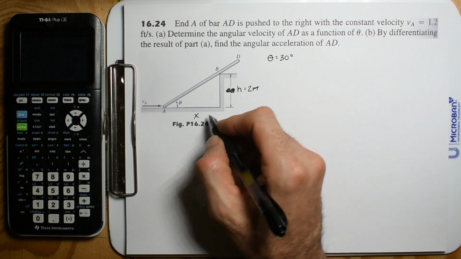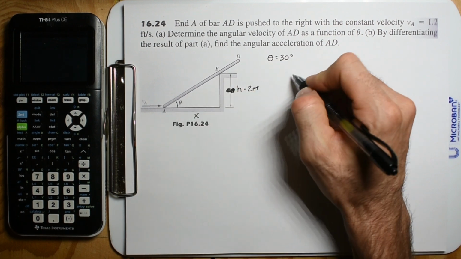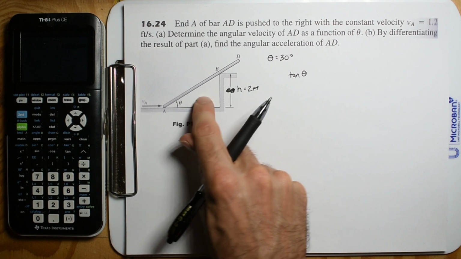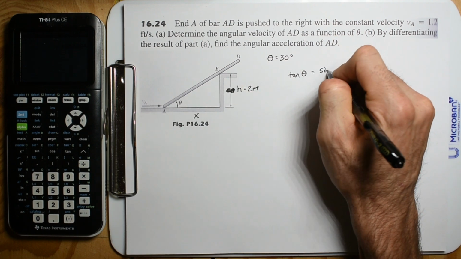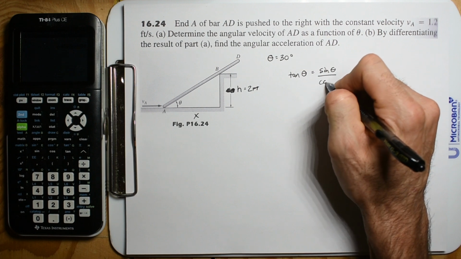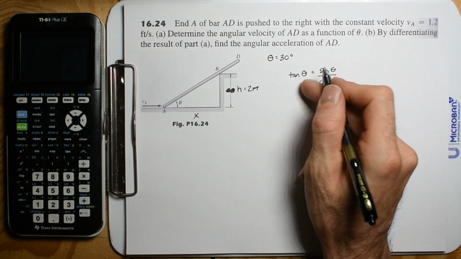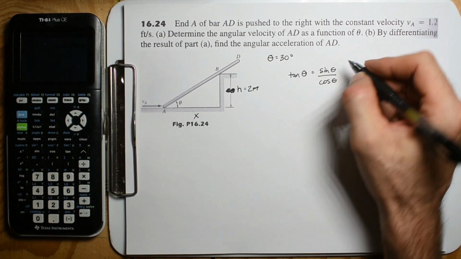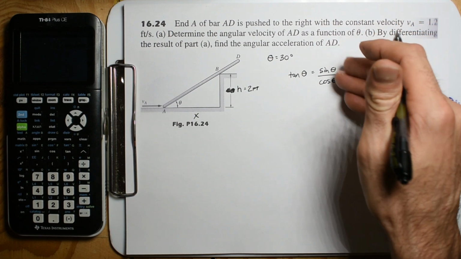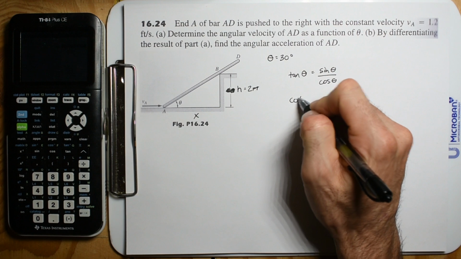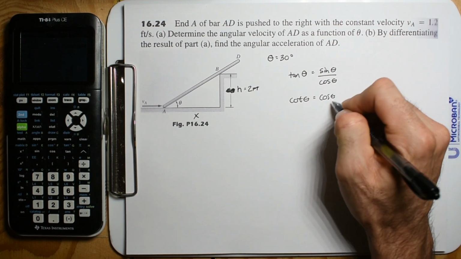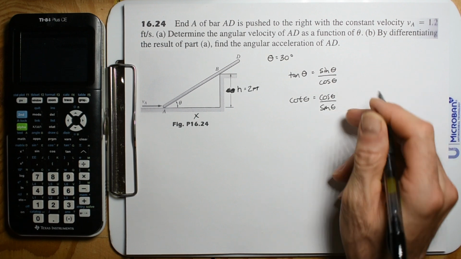Alright, if this is the angle, we can take the tangent of the angle. Let's spell it out. Anytime you forget what tangent is, just remember that it's sine over cosine. I think you can remember that, because sine is maybe the first one you learn, and cosine is the second. Sometimes you'll use cotangent. It's just flipping this upside down: cosine goes on top, sine goes on the bottom.